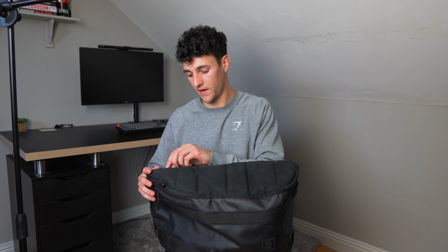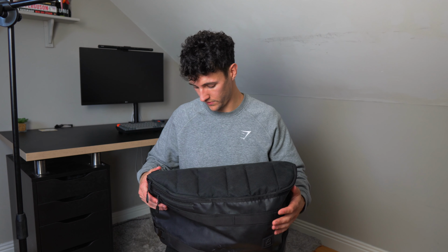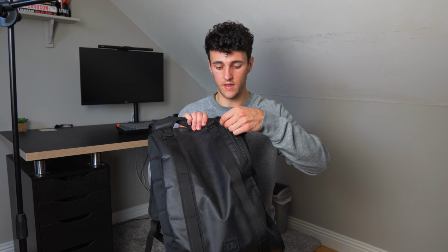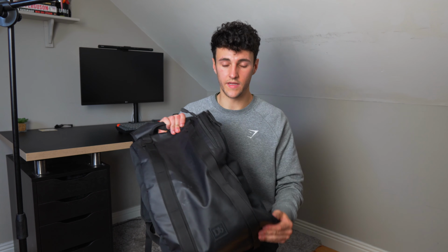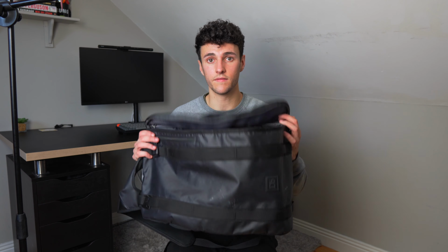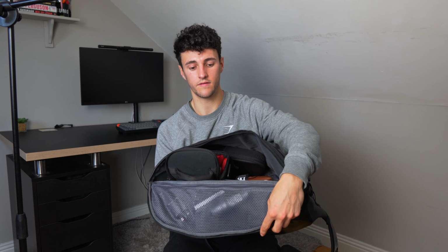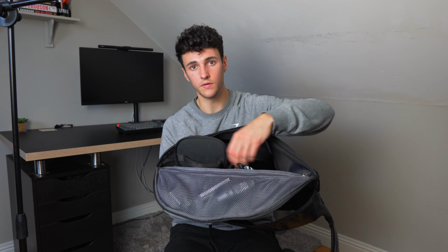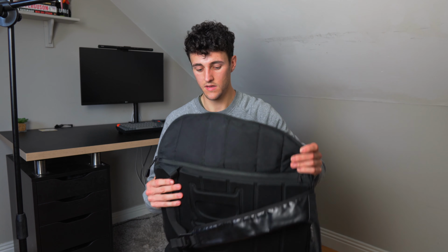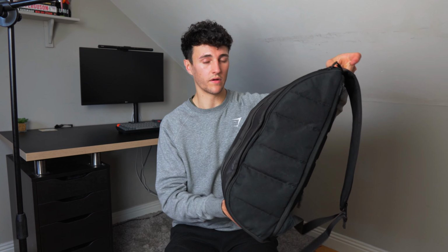So then just looking at the bag itself, you have a zip on the side here for your laptop, a separate laptop compartment where I have my laptop. Probably could fit a 16-inch laptop in there. I only have the 13, so there's loads of space for it. Then on the front here you have a little zip with a pocket in it. I'll go through everything in the bag in a second. And then you have the main big compartment. That's probably the only critique I have, is the only way to open it is you have to have it sideways. It opens horizontally. There's no way of opening it at the top, but everything is in there, and as you can see it's a massive open area, and in there is a netting here you can put stuff, and then there's two little slots you can slot away a few things in there. So yeah, really great bag, and it's great for traveling because it's only 15 litres, so it's not actually too big, but it fits a lot in it.